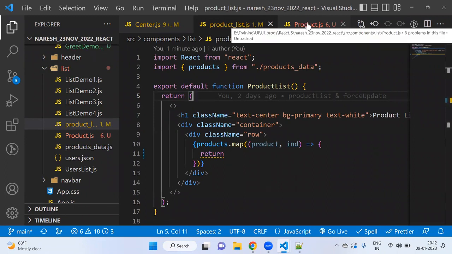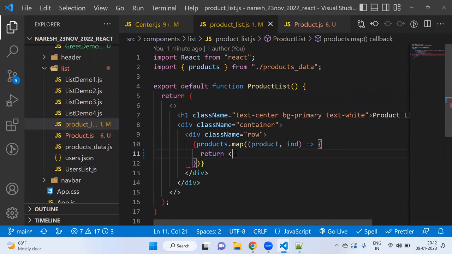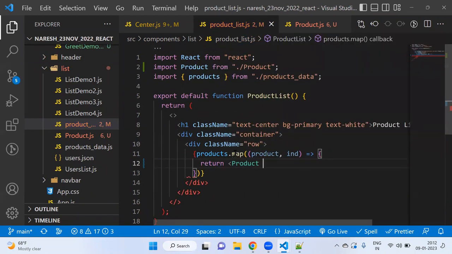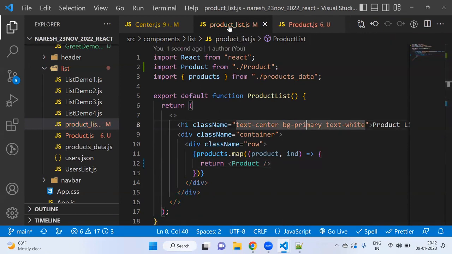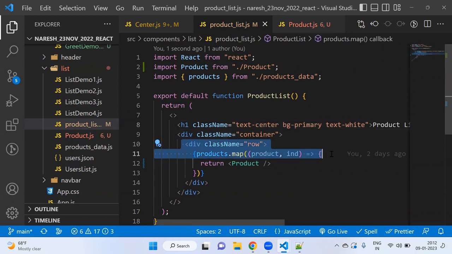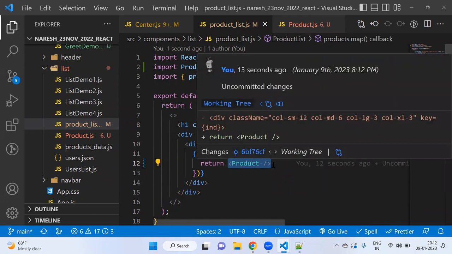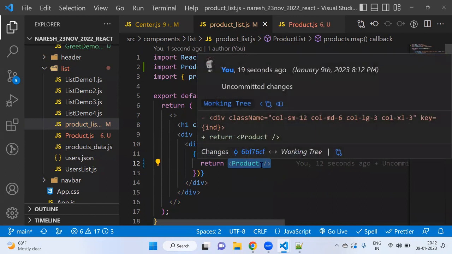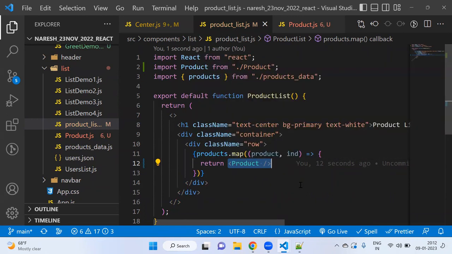Can we do that? Yes, sir. How? Inside product list, I'm iterating the products array. And what component am I using here? Product component. But only if I call the product component, is it enough?